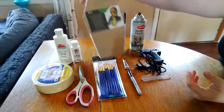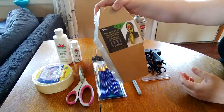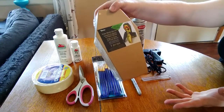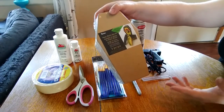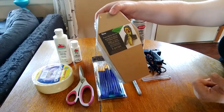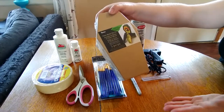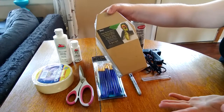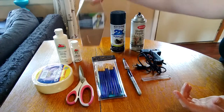The main thing you're going to need to get a hold of is this box of three differently sized coffins. I actually didn't intend to get these. There was a doll I was making for another YouTuber who I'm really fond of. And unfortunately, I never found her P.O. box where I could send it. But I bought these with the intention of putting the doll in them and decorating them up and making them look really pretty so she'd get a really nice gift. But unfortunately, they ended up being way too small for the doll. So I still have them hanging around and I've been looking for a project to use them on.